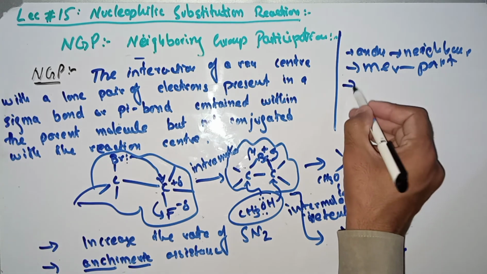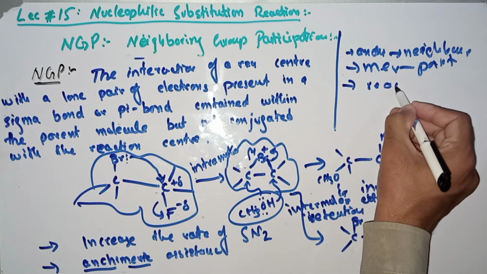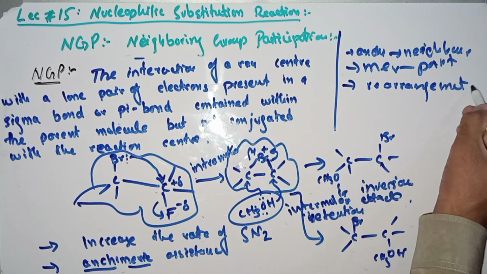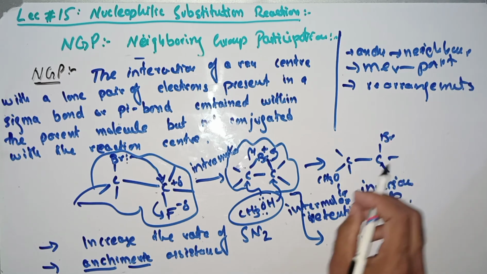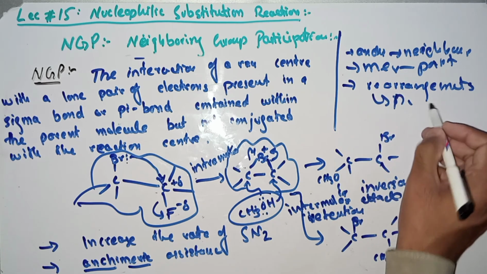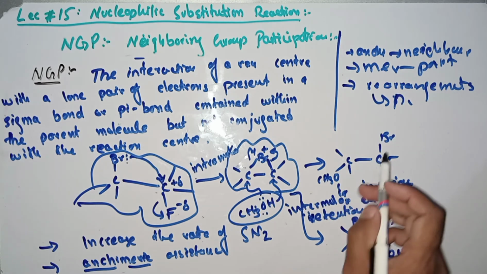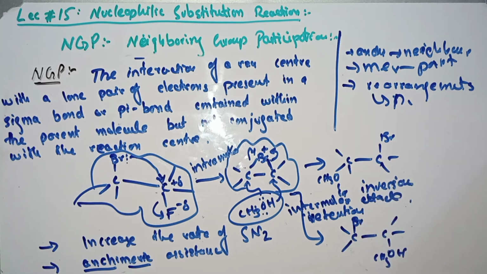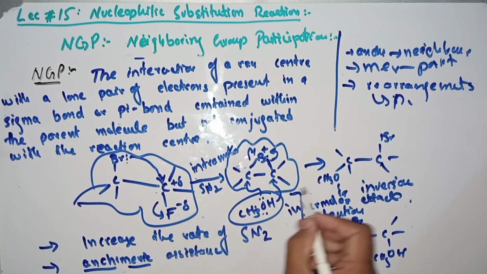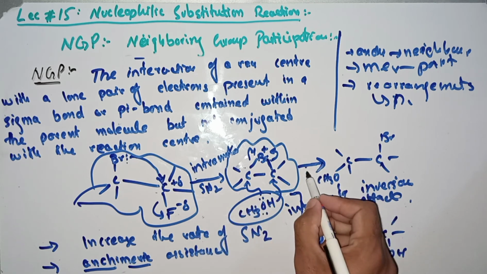Here in this reaction, sometimes rearrangement also takes place. Rearrangement can also take place to produce a stable carbocation. It may take place, but it will be present where the SN1 mechanism is followed. But here it is the SN2 mechanism. In the whole reaction, the first step is an SN2 mechanism, and the second step is also an SN2 mechanism.